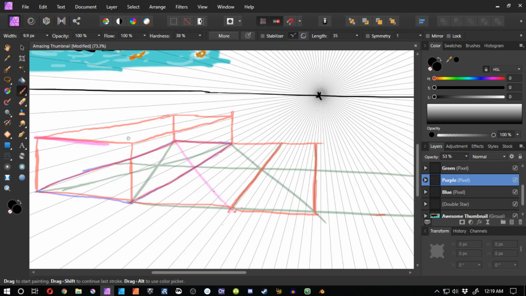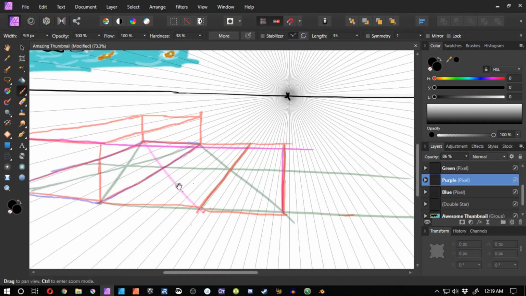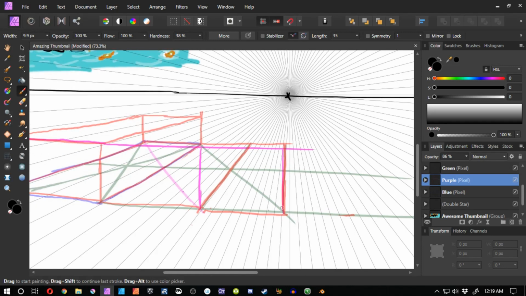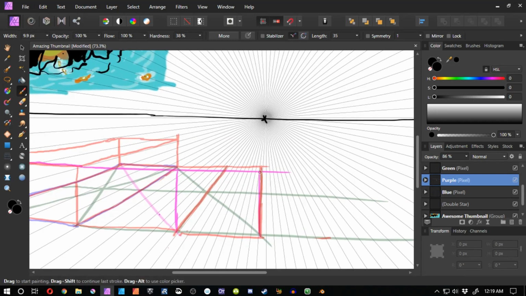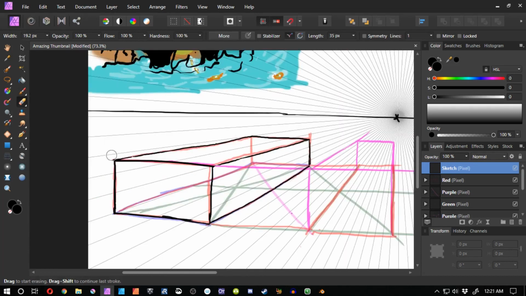Ooh, that's not dark enough to be illustrative to you guys. That's still not dark enough. Let's bring the purple up. Okay, that's good. So I'm going to take this line right here and I'm going to extend it out. And now we have the guideline necessary to tell us just how tall this box needs to be. Now we just need to extend this out towards the vanishing point and extend this one out towards the vanishing point. Okay, so I'm going to use the sketch layer and just kind of draw out these boxes.